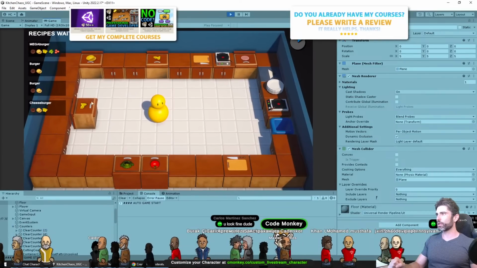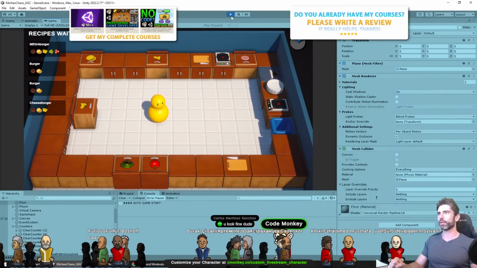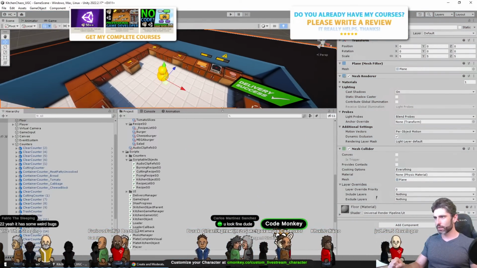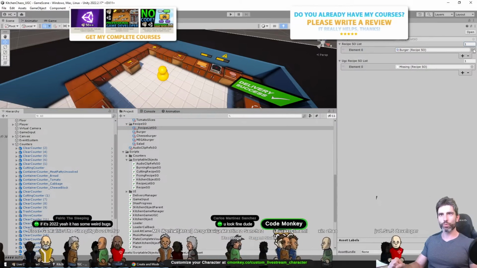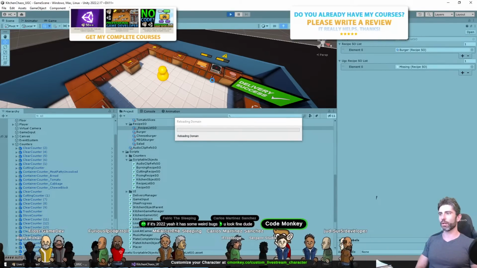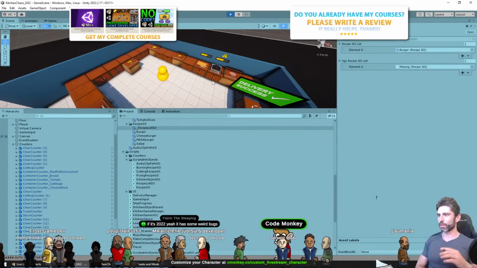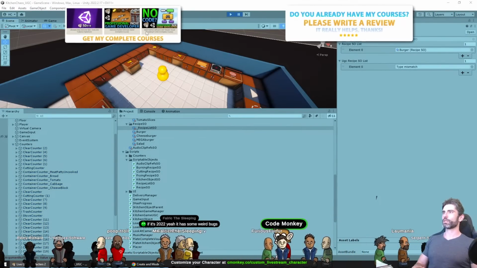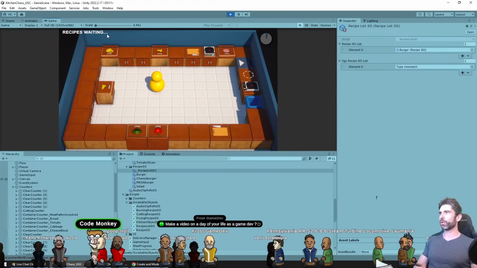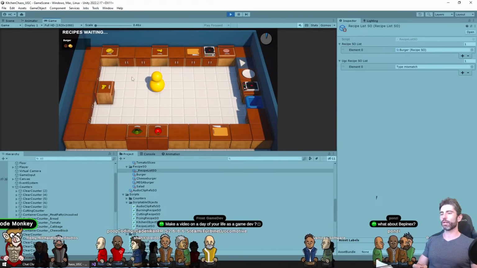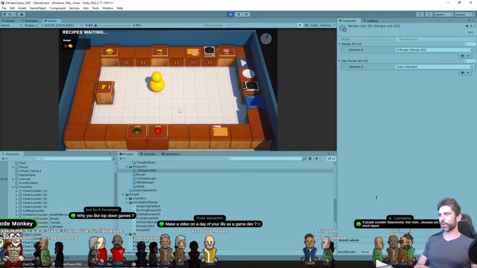Okay, so that worked. It just didn't spawn the recipe that I want. Let me modify this one. Let me put this one just 1 and then mine. That way it increases the odds that that one is going to work. Yeah, 22 has some weird bugs. I can't wait for 22 to actually go into LTS, which should be hopefully soon. It's already on 22.2.17 and we're in the middle of that.